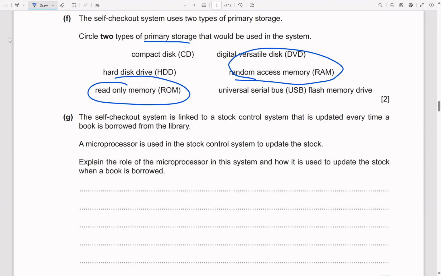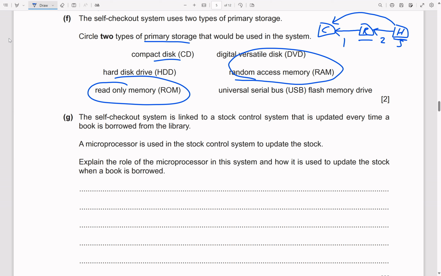Whereas, if you want to load something from the hard drive, let's just draw this. Here is the CPU. Here, let's just say RAM, main memory. And here is the hard drive or SSD, basically secondary storage. You can't have the data directly loaded into the CPU. First the data is loaded into RAM, and then from RAM the data is loaded into the CPU. That's why we say primary storage is primary, because it can be accessed directly by the CPU, but secondary storage is secondary, because it can't be accessed directly by the CPU. There's going to be 2 stages.